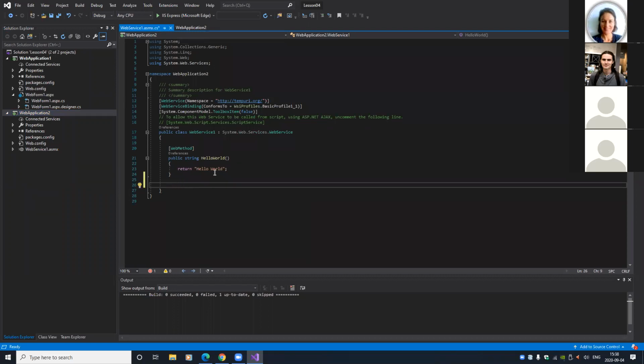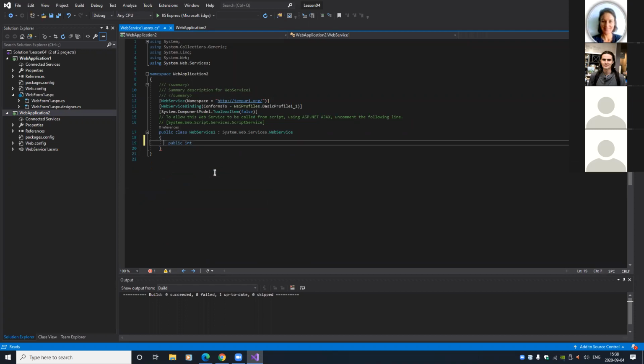So the first thing we're going to do, we'll start with a simple method that hopefully we can all write. This method is just going to take in two numbers and add them together, so you know exactly what's going on with this. So we're going to say public int. I'm going to remove this one actually.